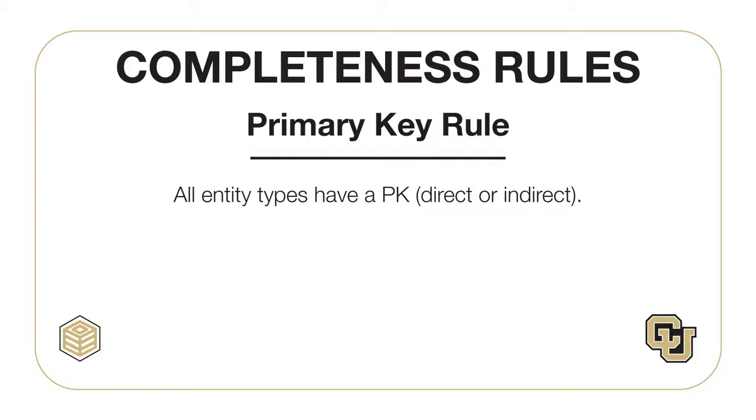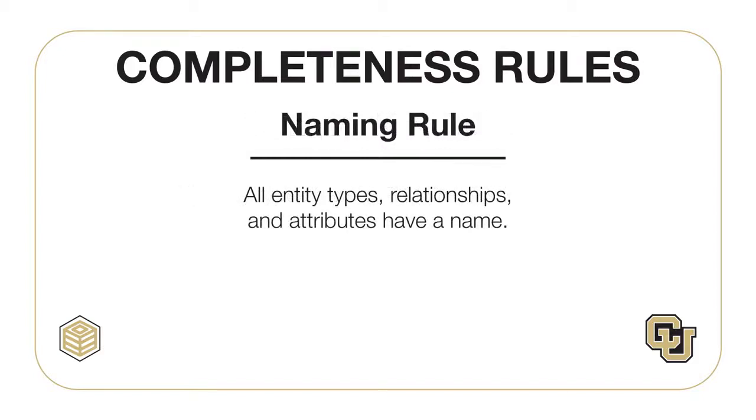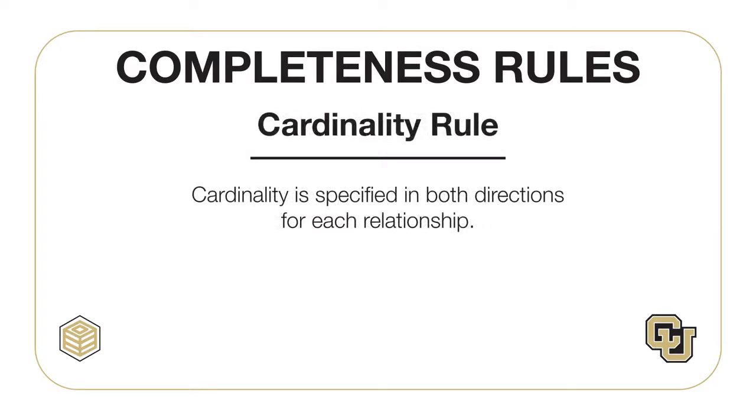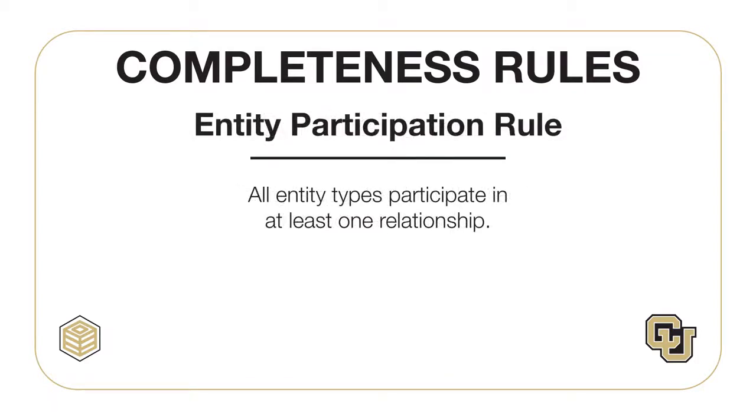This lesson covers the completeness rules that prevent omission of required elements in an ERD. Despite the simplicity of the completeness rules, some students still submit ERDs and assignments that violate completeness rules. The first three completeness rules for primary keys, object names, and cardinalities are mandatory. A finished ERD should not have omissions that violate these rules. The entity participation rule is optional, but usually necessary in most parts of even large ERDs. If violated, a warning should be raised.